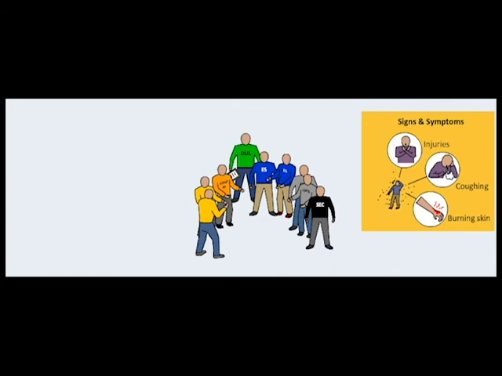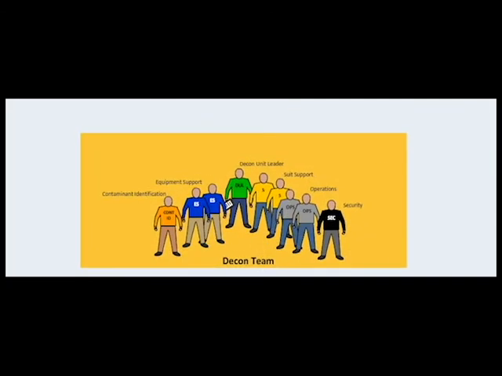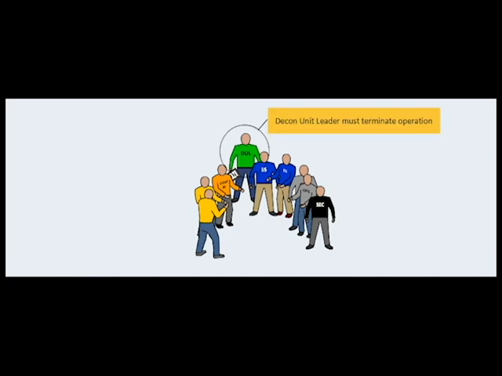The purpose of the post-incident debriefing is to make all involved staff aware of signs and symptoms of exposure to the substance involved and to critique the response. Account for each team member and record all participants' names. Perform position-by-position reporting and give assignments to make training enhancements or rectify equipment issues. Record any supplies that were used and task someone with their replacement. Finally, the decon unit leader must officially terminate the emergency decontamination operation.